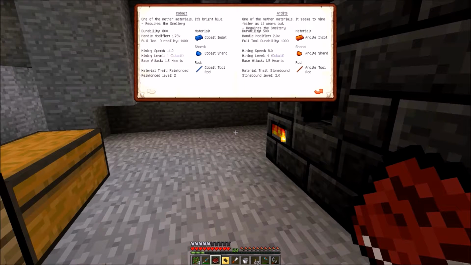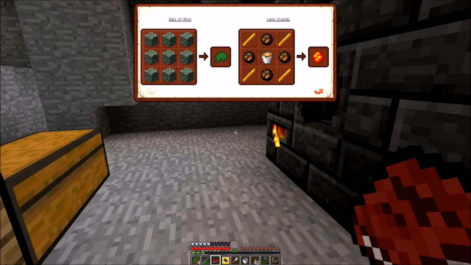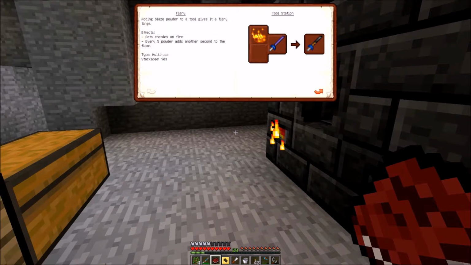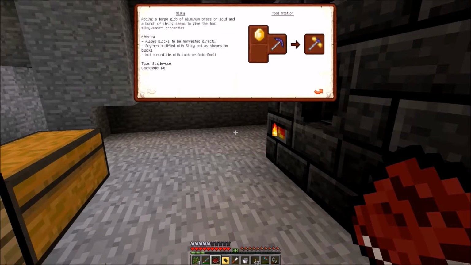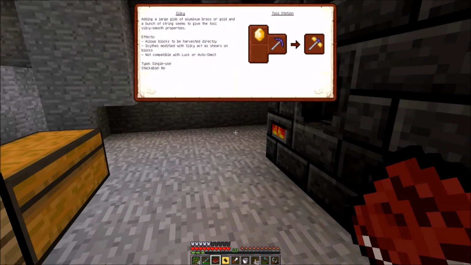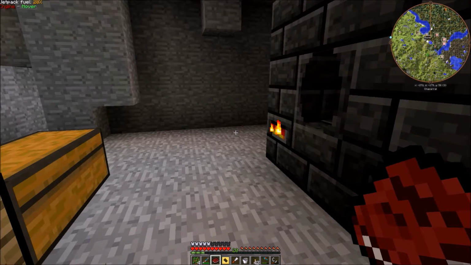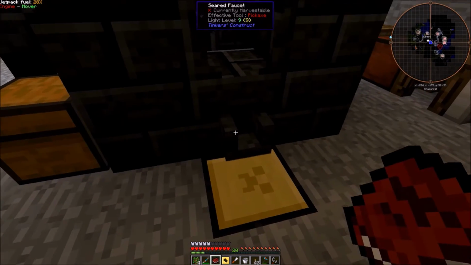So let's come over to... Okay, diamond, emerald, redstone, moss, auto smelt, luck, sharpness, fiery, necrotic, silky. There we go. For silky, we need a large glob of aluminum, brass, or gold, and a bunch of string. Okay. That's an emerald. Oh, okay, so gold nugget surrounded by string, and then surround an emerald with that is what we're going to need. And that's melted down.